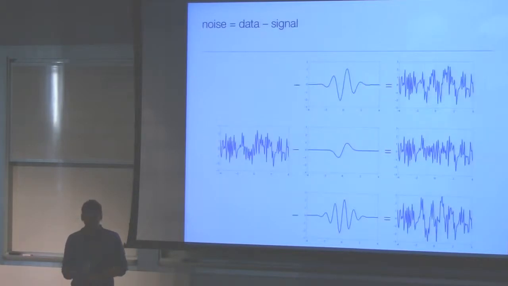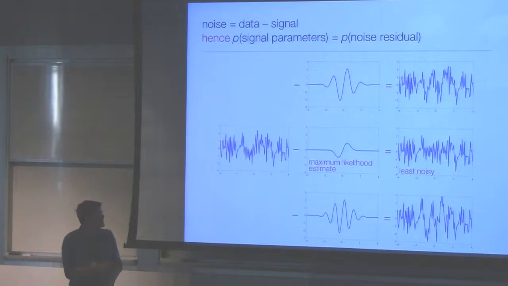And then the task of the data analyst is to do the subtraction, but you don't know in advance what you're subtracting, so you have your noisy data, you try out a few things, you get different versions of what should be noise or residuals, and now the thing that's least noisy, at least for well-behaved noise, is actually the most likely. So what you've subtracted that gives you the least noisy final residual is actually your maximum likelihood estimate. And it doesn't need to be the right thing. So in this case, for this noise, you go back to a waveform that's not quite what I started with, adding noise to it.